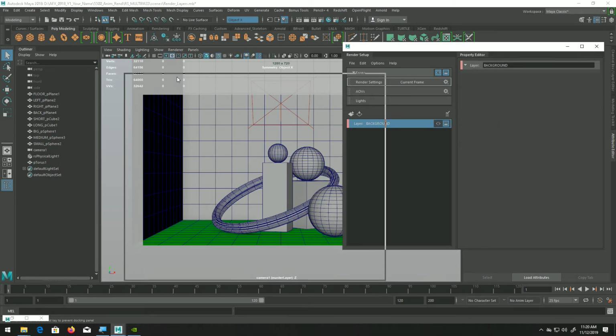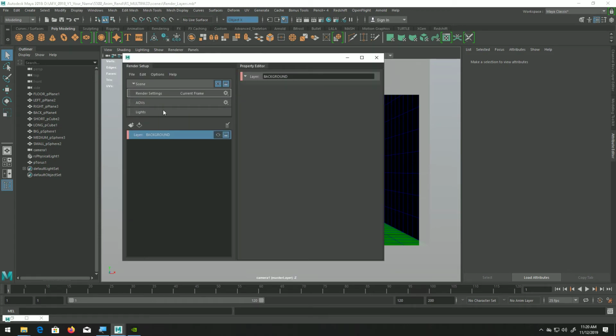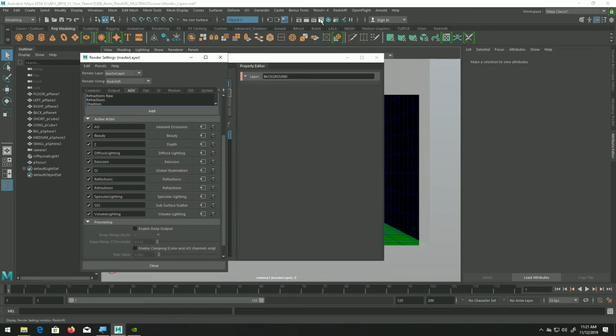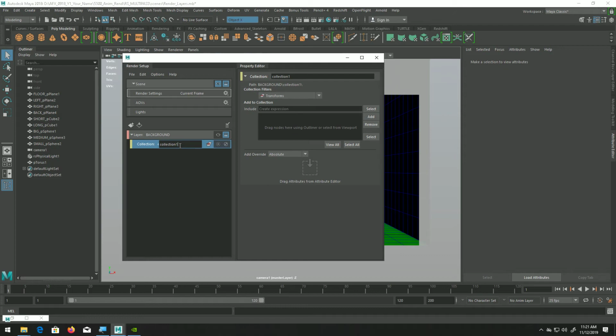But before this starts to get messy, let's stick to this one layer and see how it actually works. Okay, so the layer does not mean anything by itself. It just tells Maya that I want to have something rendered separately in a separate folder, and all the AOVs that were set up in the render settings will be rendered for each of the layers that we're going to set up. Okay, now if I right click here, the first thing is that I will create a collection. Okay, so I'll click here, and actually I'll call it back collection or whatever.